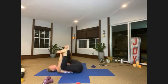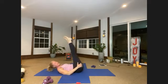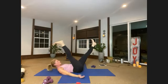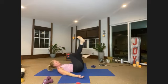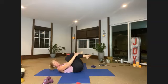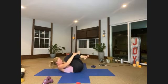3, 2, and 1. Nice. All right, bring both legs up over the top and bring your right leg towards you, left leg away. Cross the thighs, bend your knees, and come into eagle legs. Take hold of your shin bones and pull the legs towards you and bring yourself into a big cat pose here. So you're rounding your spine and pulling your legs towards you. Take a breath in and a breath out.